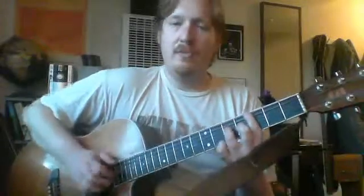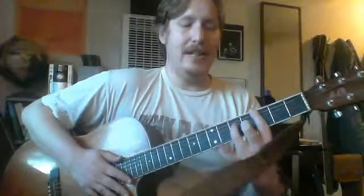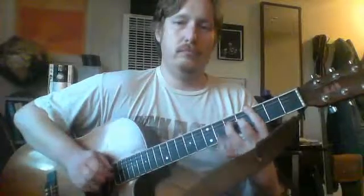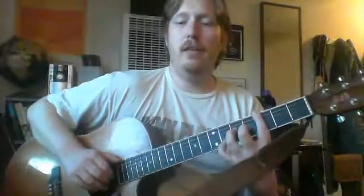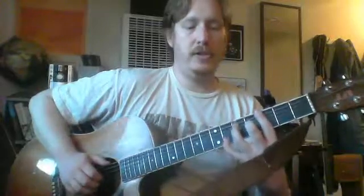The good news is, the second part, we're just going to do the exact same thing, but we're going to put our pinky on the first string instead. Exact same hand movement. Now starting in the next one where it says G naught, pinky up on the first string instead of on the second string, still at the 6th fret.